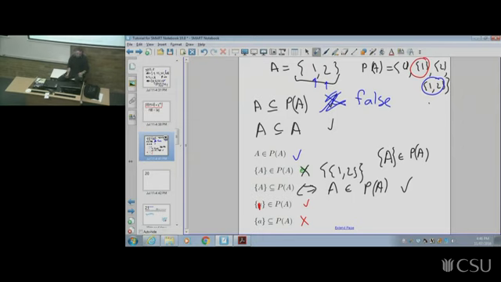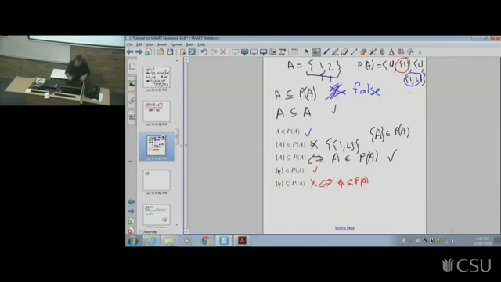So why? If this was true, that would tell you that every element inside that set, so just A, would be contained in P of A. So these two mean the same thing. If something is a subset of something else, every element must be in the other set. So is little a, or in this case, it's 1, is the number 1 contained in the power set? Well, the power set's just a bunch of sets. It doesn't contain numbers, it just contains sets. So that's why it's not true. You used lateral thinking. I like that. That's also good.